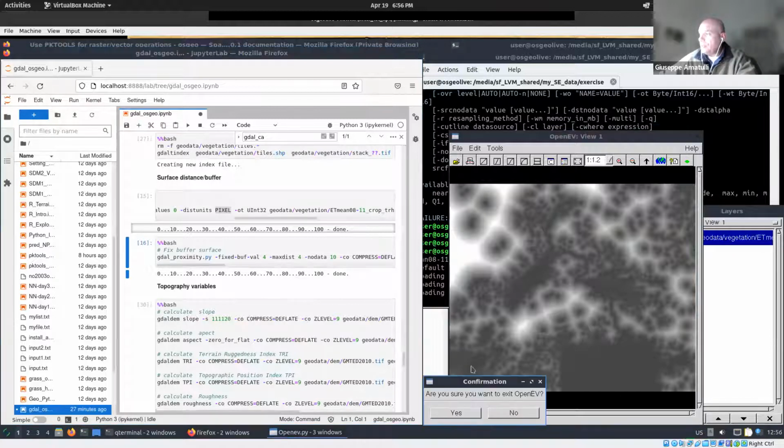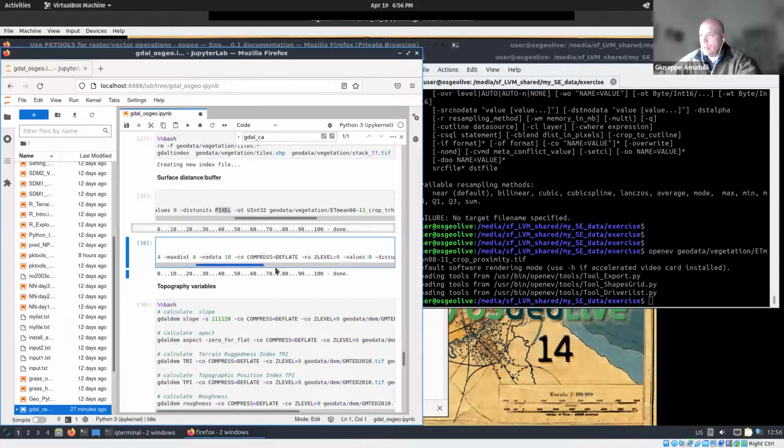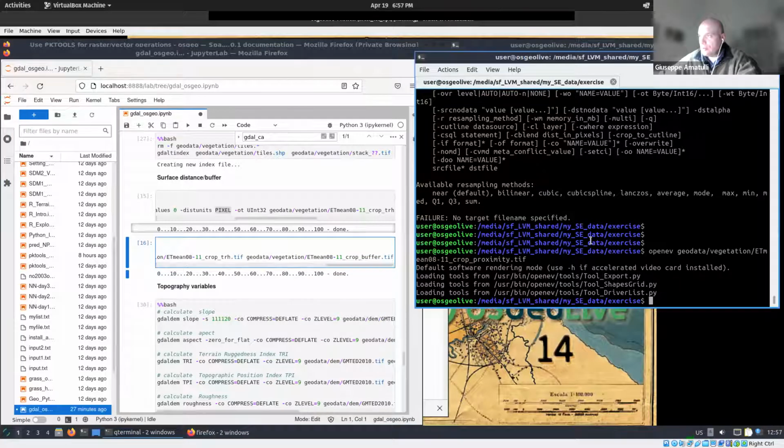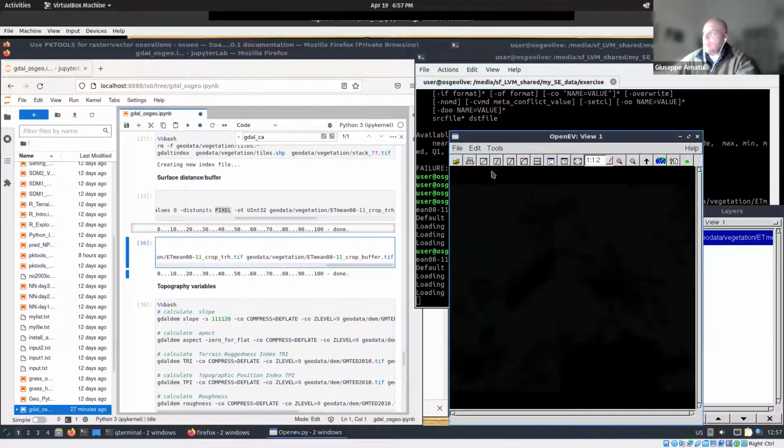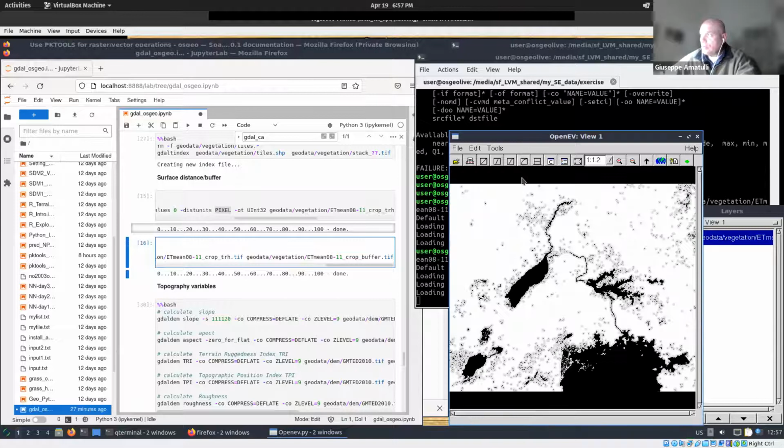Rather, if you open the other one now, so crop buffer, you can see that it has created a buffer. So again, be careful. Sometimes the stretching is not the right one, so you just press it. This one is going to show you better color.